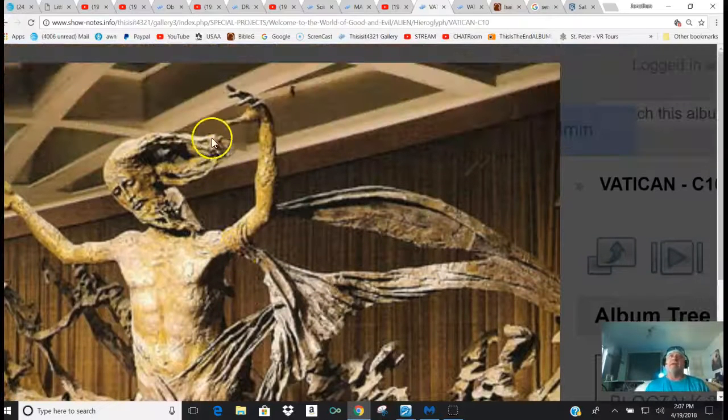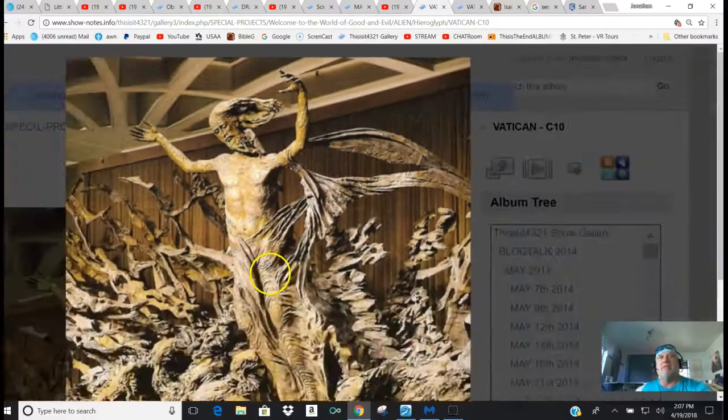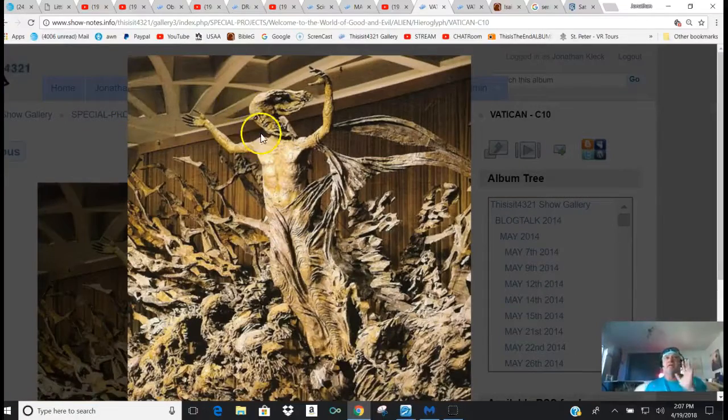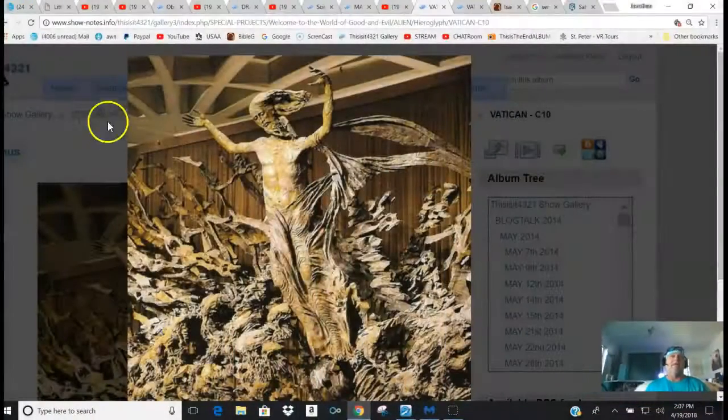Okay, so now let's take a look right here. That is absolutely a reptile. It's a dinosaur head. And it turns into a lot more. It's really fascinating. I got to give it to the artist. He's good at what he does, but it's really evil. So now we have just the plain image. Now let me just augment the image for you so you can see just how obvious this is.